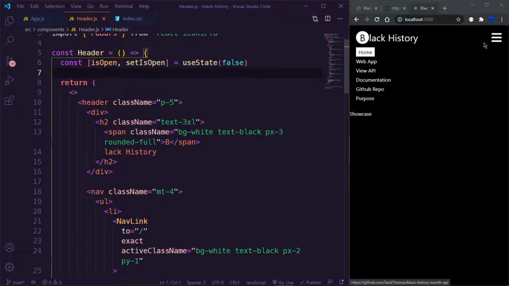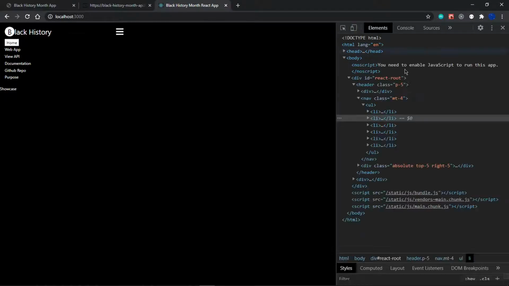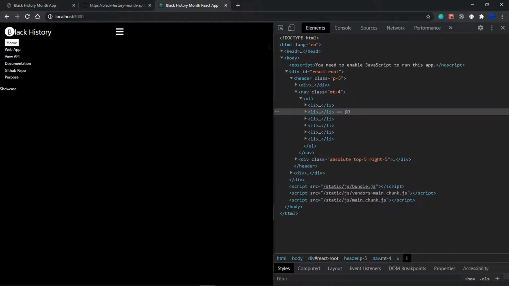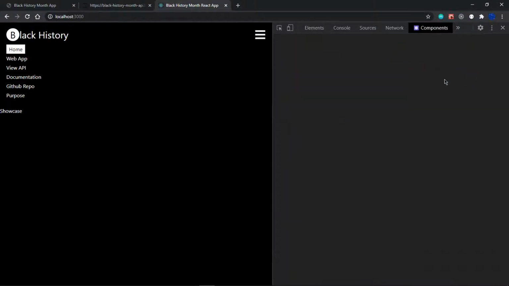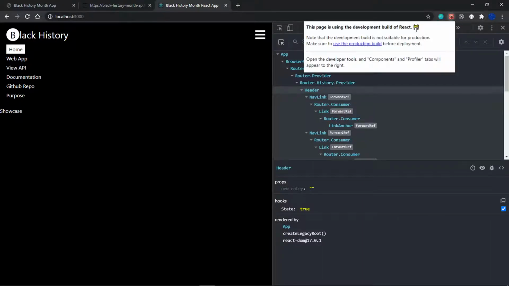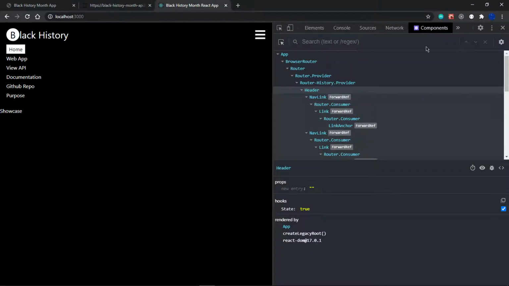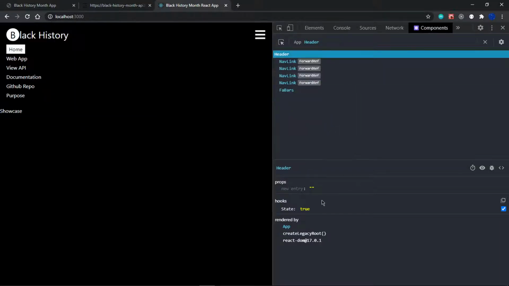Now once I save this, this doesn't work yet, but I want to show you something. If I open my terminal right there, and I go and access my components tab, where is it? My components right there. If you don't have this, then you need to have the React Developer Tools extension installed on Chrome. If I go into my header right there, you can notice that the state of the header is currently true.